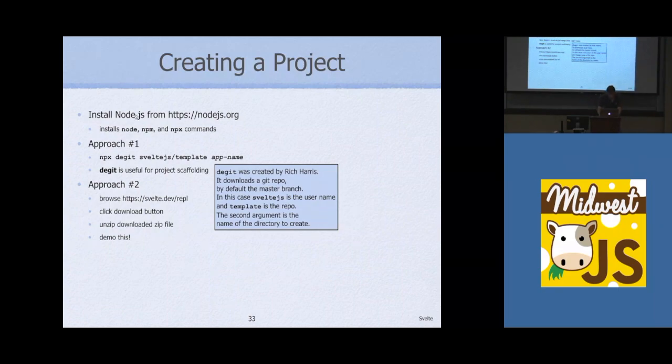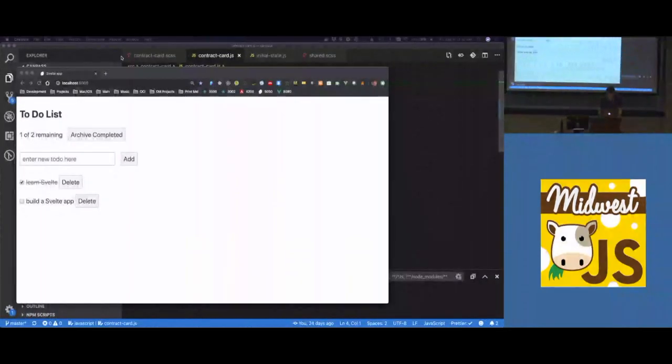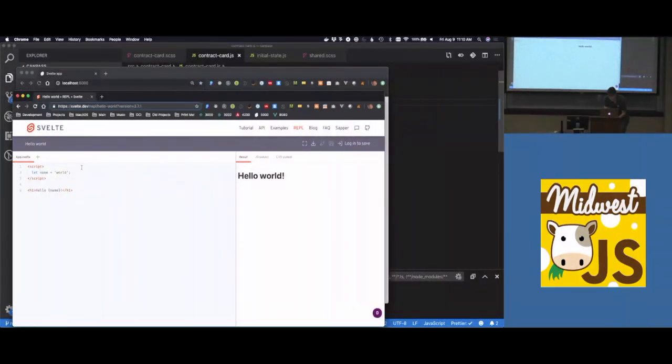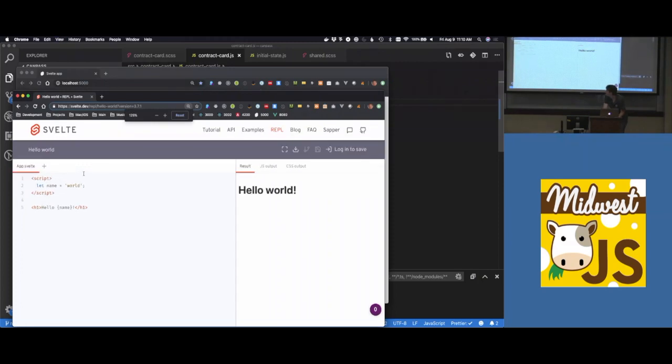Another approach is to go to the Svelte REPL, and let me show you what that looks like. All right, so in the Svelte REPL, I can create a bunch of Svelte files and I can type in all my code and I can test it out right in the browser. I don't need to download anything, so it's great for playing around.